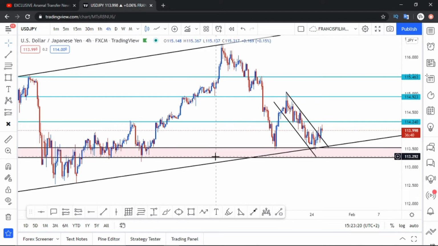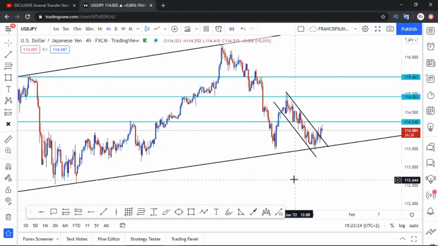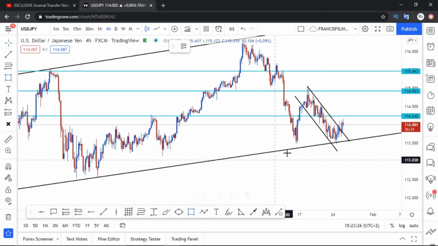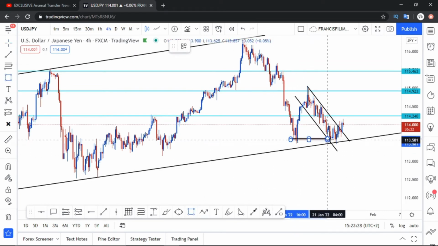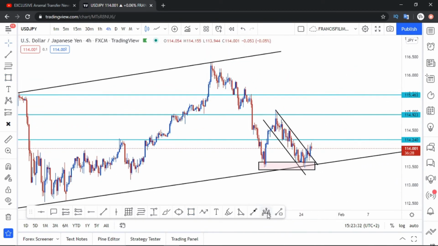Let me just remove this, remove my support just for a little bit, and I don't know if you guys can see this, but the market has given us a double bottom right here, which is a reversal pattern to the upside, guys. But it doesn't mean it has to play out all the time, guys. Don't forget, we're dealing with probabilities, guys, the probable and the possible. So right now I see a double bottom, which is a reversal pattern.